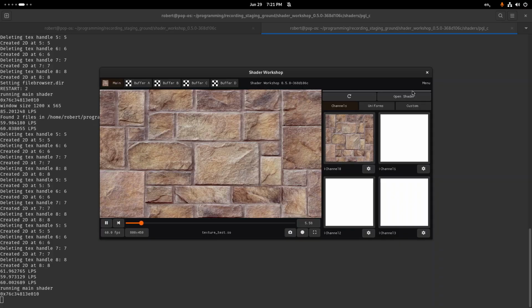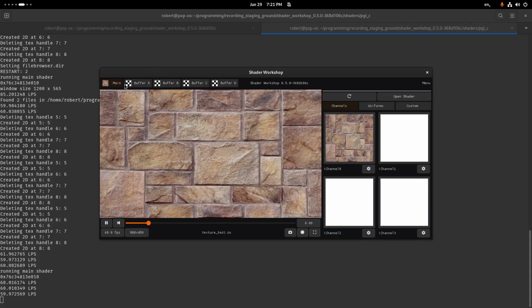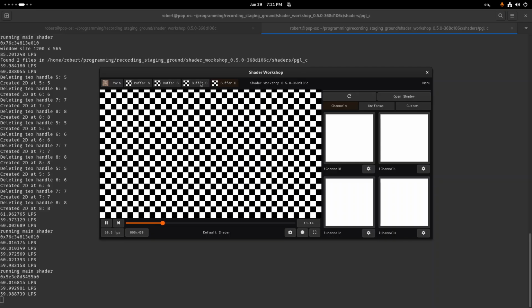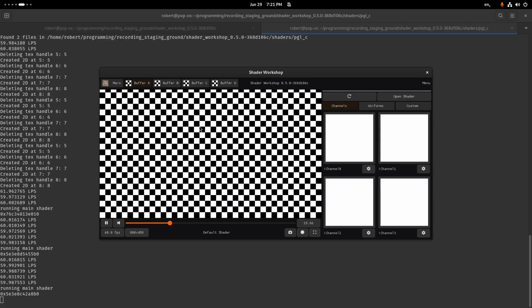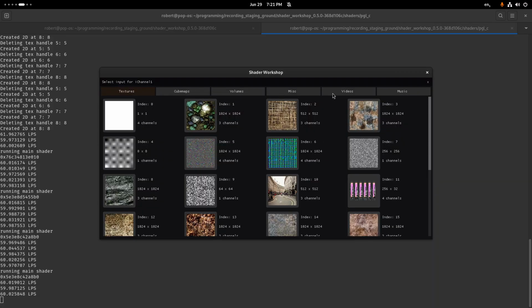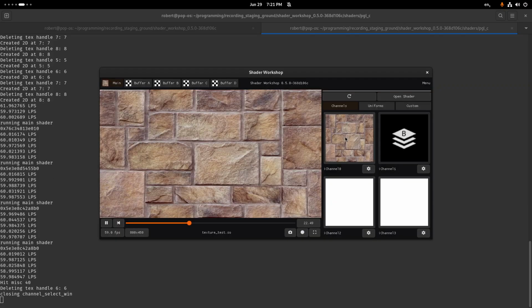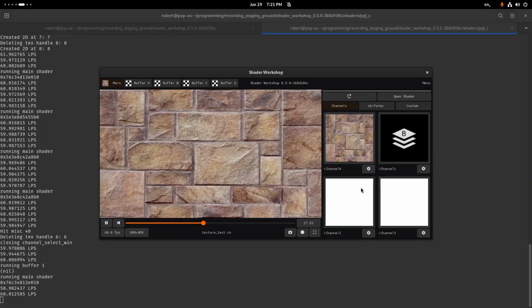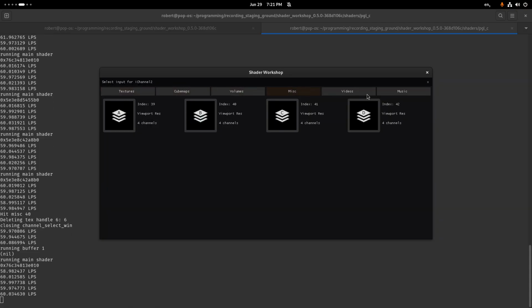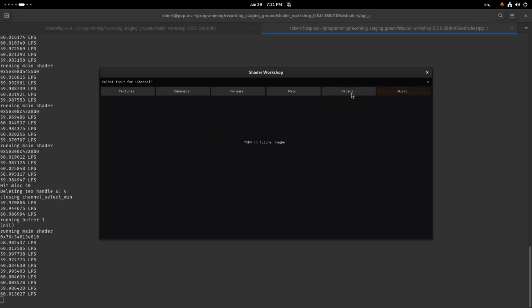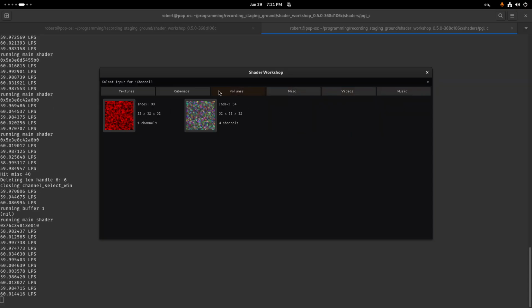So I might as well use this one to cover the different features. Obviously you have a set number of extra buffers. They're always there. This is the default shader. They don't actually run unless you're on them or if you use them as a channel input for the one that you're running. Obviously this is the channel selection dialog or pop-up. We do not have sound shaders or sound textures yet. Hopefully I will get to that later.